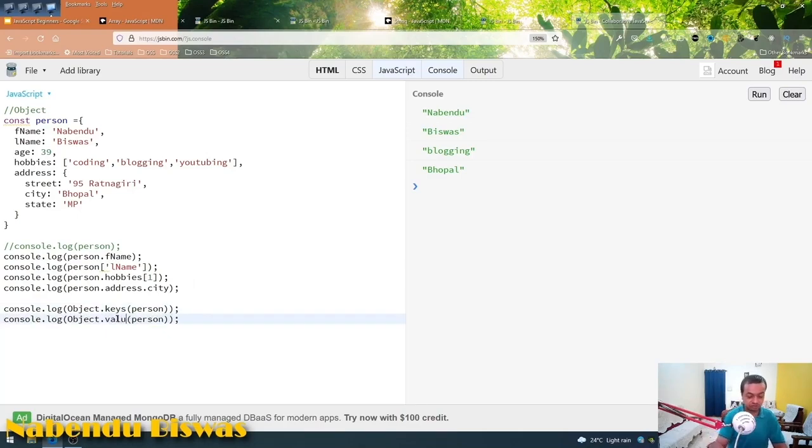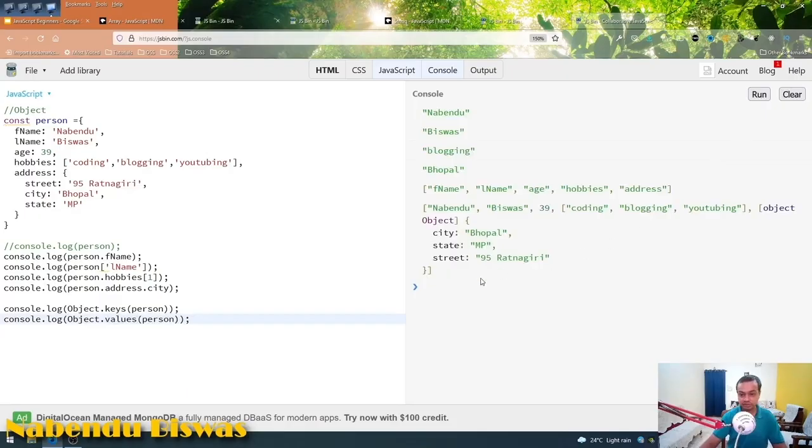Object dot values person, clear it, run it, see, all the keys are there: fname, lname, age, hobbies, address, and these are all the values. So this completes our objects.